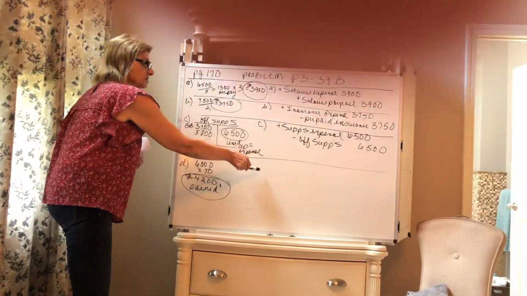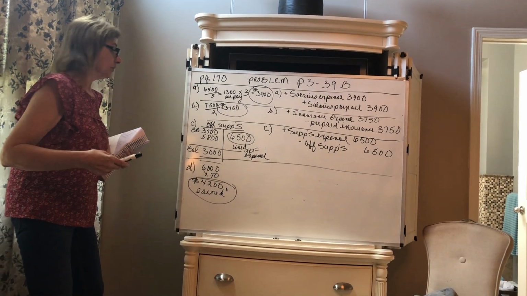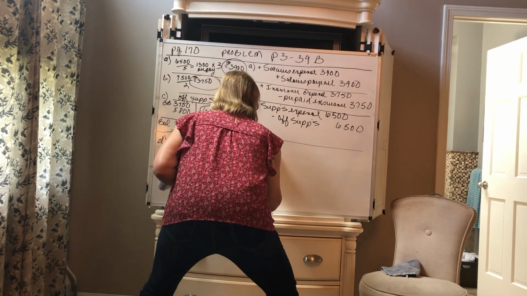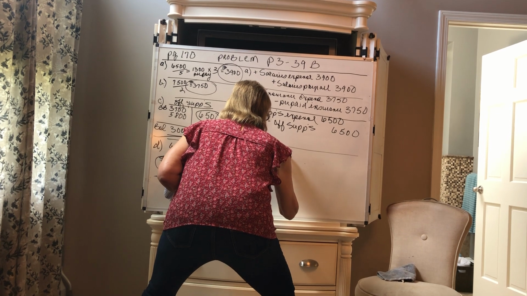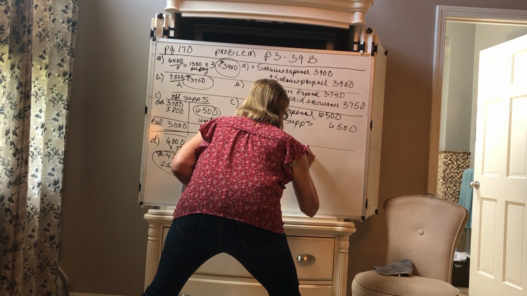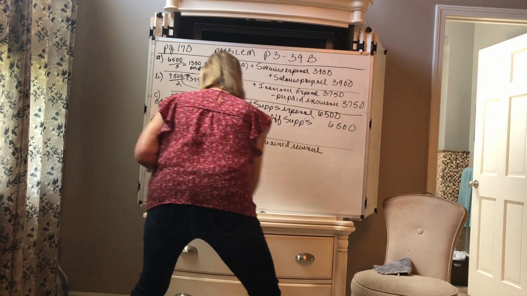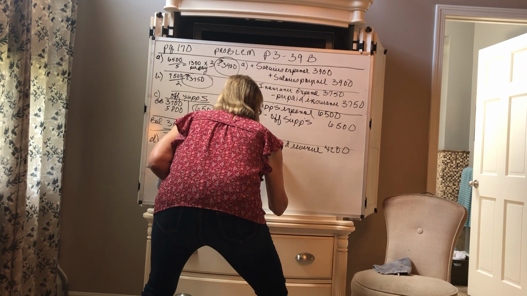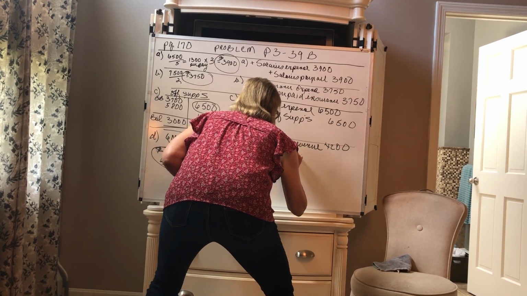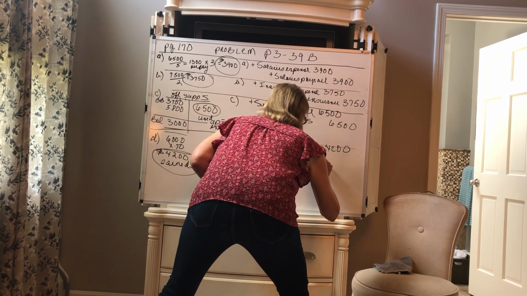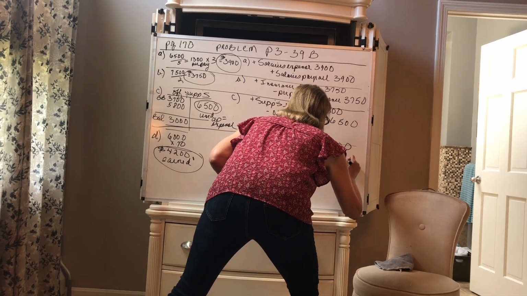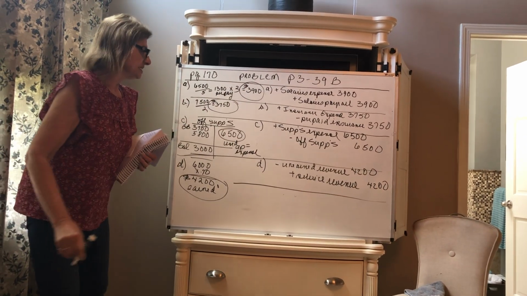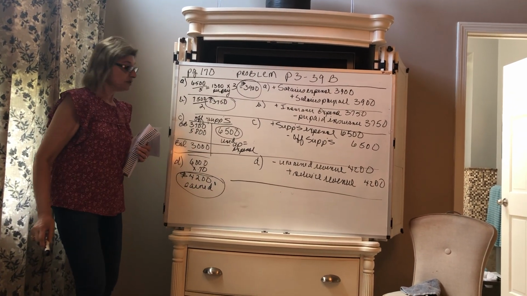What we need to do though is make our adjustment for the unearned revenue that was earned. So we have our liability of unearned revenue coming down by the amount we earned, which was $4,200. And then we have our service revenue going up by the same amount. Because remember, revenue is recognized when it is earned. So this takes care of recognizing the revenue that was earned.